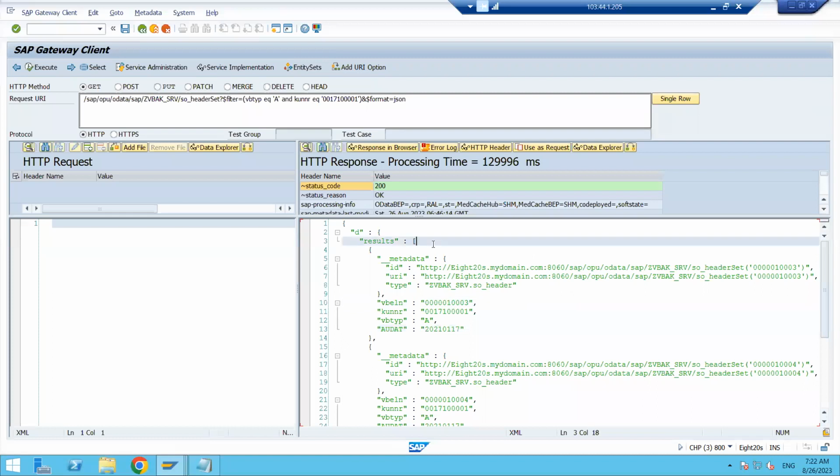I want to display this data at the browser level, not here. I already told you: if you want to access the data through websites, through URLs, in Google Chrome, Internet Explorer, Edge, or on mobiles and tablets, wherever it is, how can we do it from those devices or browsers?